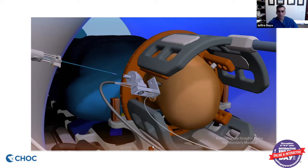And so this is an illustration showing what that looks like. This is a patient that's laying down inside the MRI scanner. This is the tube in here. This is the patient's head. And then you can see here, this is after the patient has had, similar to with the SEEG, the bolts placed and secured to the skull. Then with the ROSA system, we can also plan where we can put the depth electrode or the laser probe, and we calculate how deep to go.